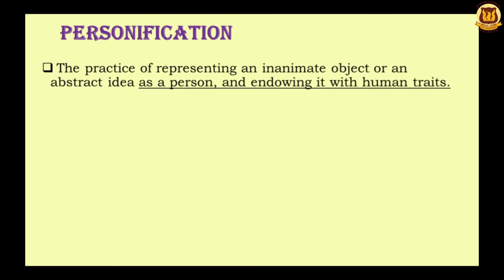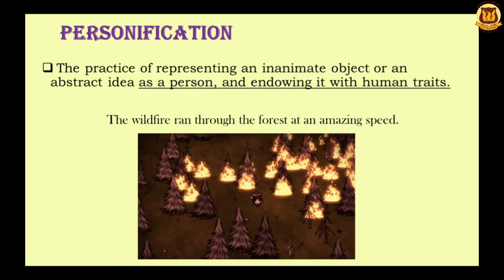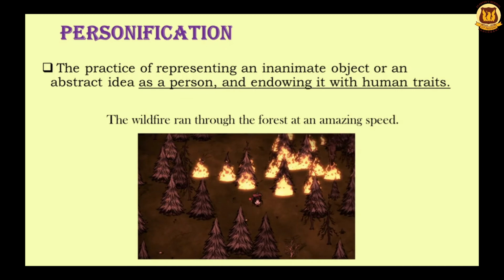Personification. The practice of representing an inanimate object or an abstract idea as a person and endowing it with human traits. Personification can represent an inanimate object, that is a non-human thing, or an abstract idea as a person and give it human traits and human attributes. In literature and poetry, we often come across instances where an inanimate object such as the sun, moon, stars, and the river are personified. For example, the wildfire ran through the forest at an amazing speed.